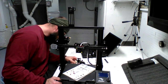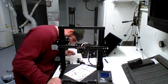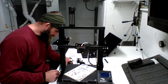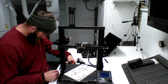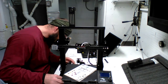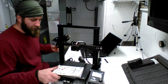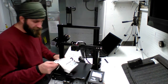I start with this power, which seems to be going somewhere. Maybe, hopefully, that's attached to something. There's so many ways these things can go together, but a lot of these headers have the same type of thing going on. That slides in, pretty tight fitting. Power goes where? Oh, they're marked. All right, I'm dumb. That was Z that just plugged in. Yep, so Z plugs into the bottom left.